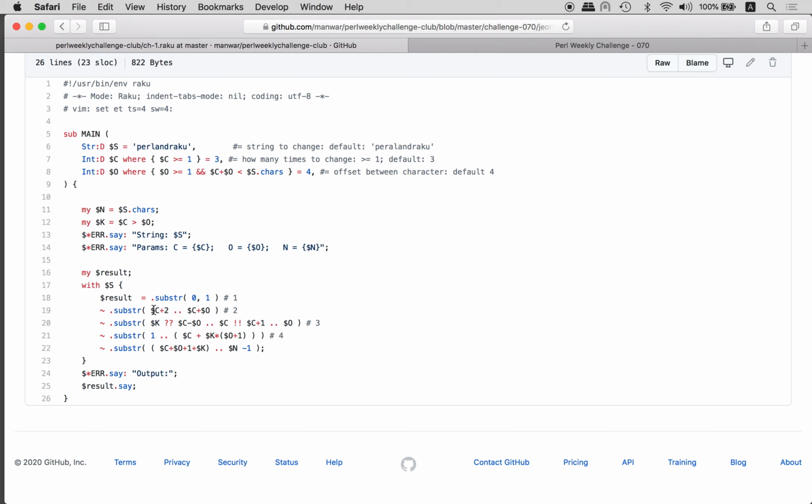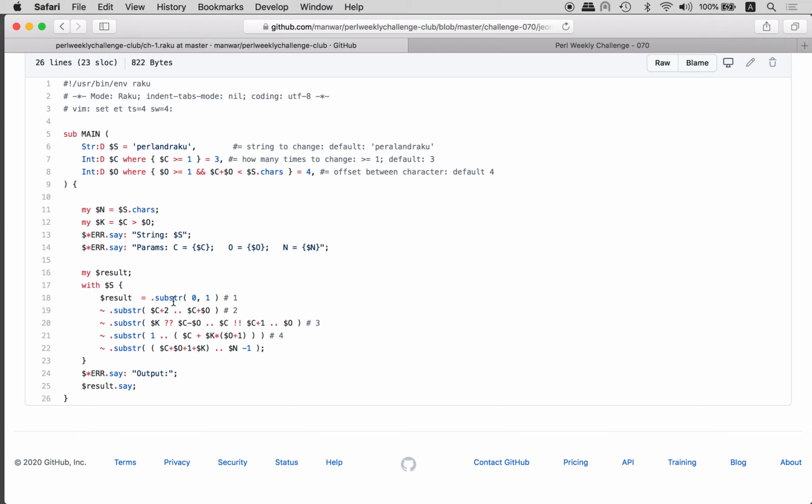But in any case, note that all these dots are applied to a topic variable, which actually is $s at this moment. And the beauty of this solution is that there's no loop. That's the really interesting fact, and actually loops are indirectly introduced probably by these ranges, right? But again, there's no loop, so we're trying to compute.